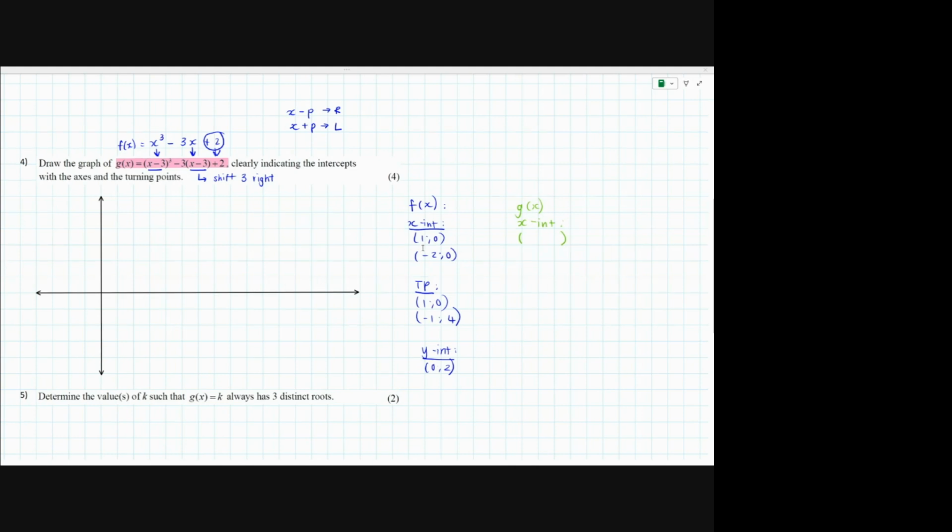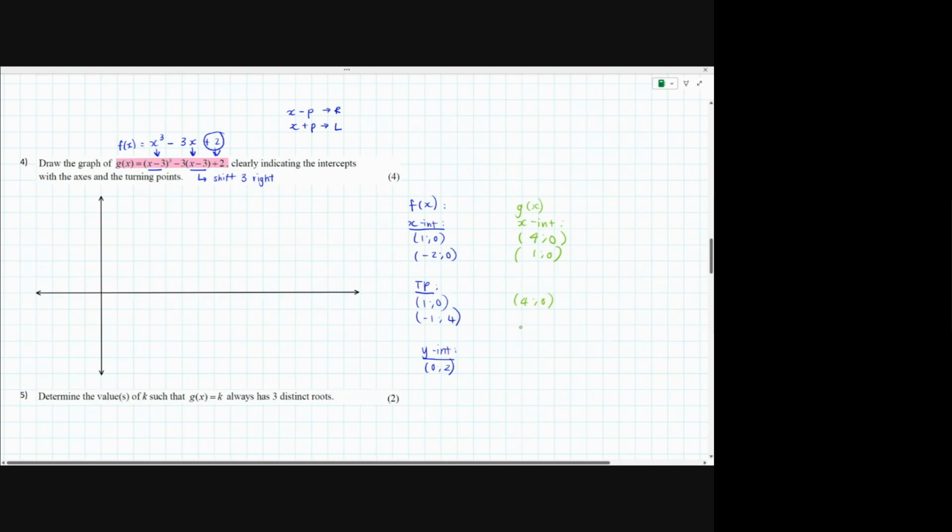Okay, good. It's now going to be at (4, 0). If we're struggling, let's pretend this is our coordinates here at (1, 0). If I move it 3 to the right, 2, 3, 4, it's now at (4, 0). So just imagine it like that on your Cartesian plane as you shift or translate your graph. Okay, we can now get the rest. So -2, 3 units to the right will now be at (1, 0), because -2, -1, 0, 1. Your turning point, obviously, we already know is at (4, 0) because it was the same.